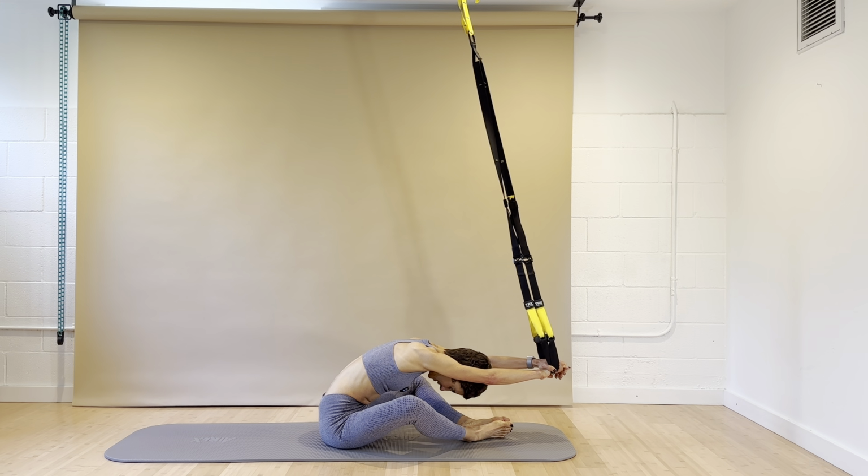Release your neck, release your shoulders, and release the hips. Filling the rib cage with air and space. And let those calm breaths infuse your body with calm to release stress and to feel good in your body in the moment.